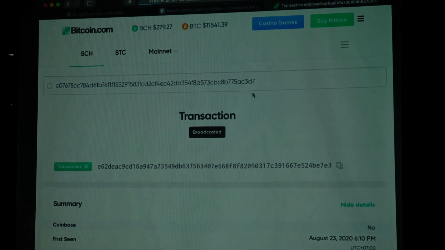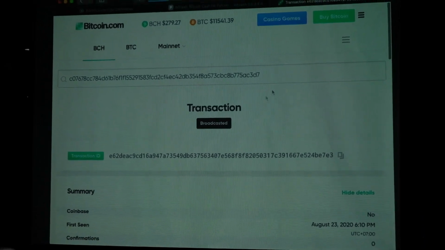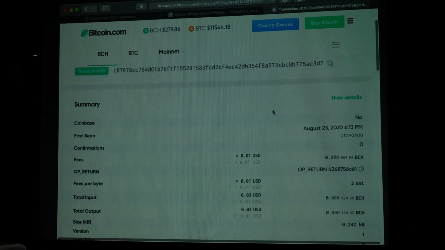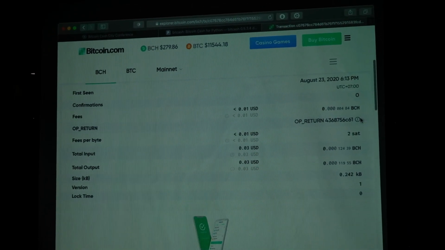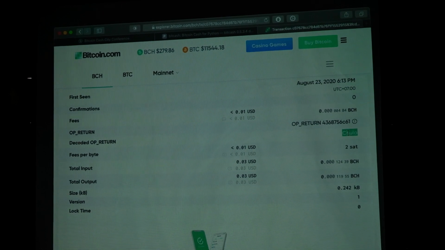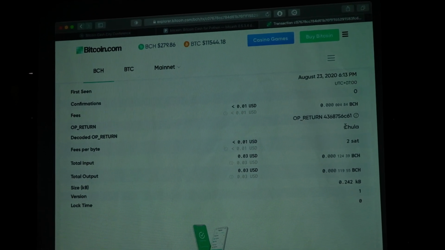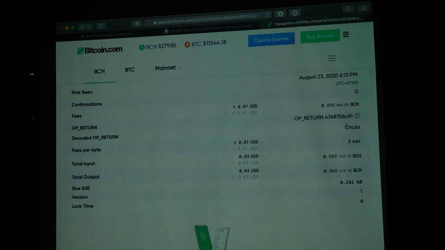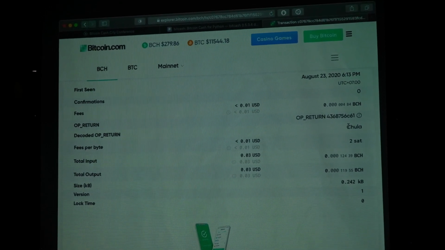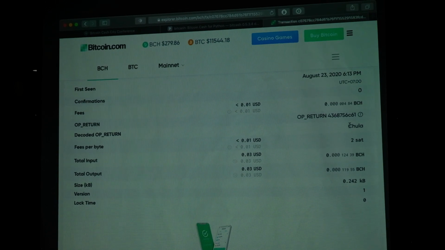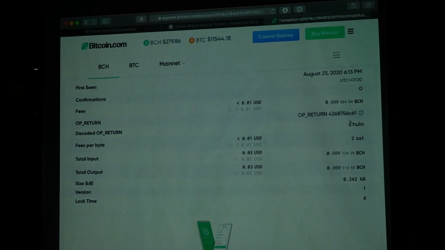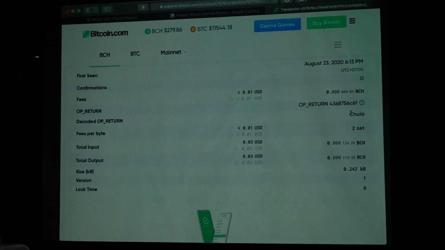Okay. And here in the OP_RETURN, that's Chula. So basically, everyone running the network right now has this on their computer, all around the world. So this is how you achieve censorship resistance.